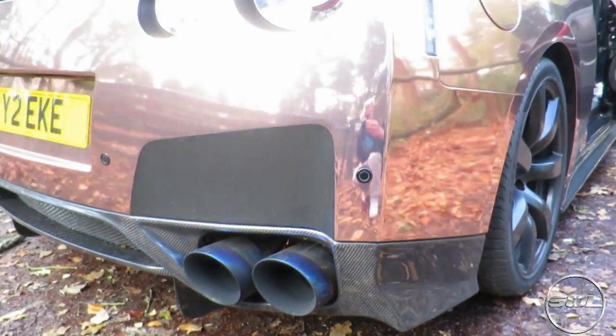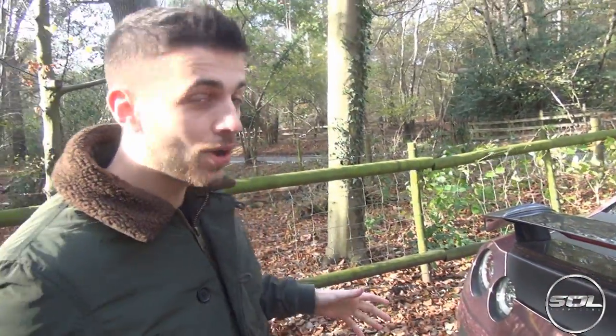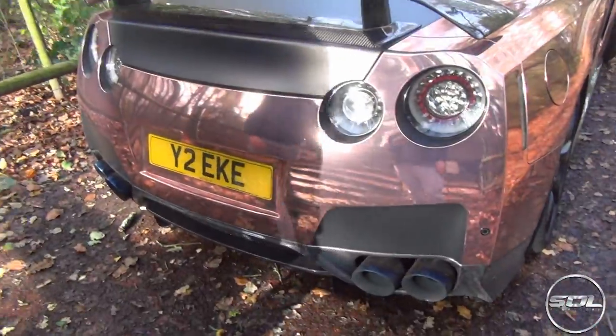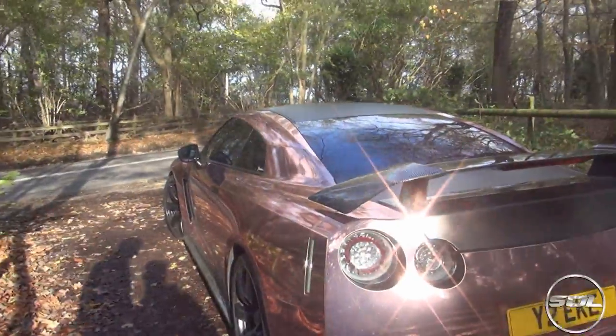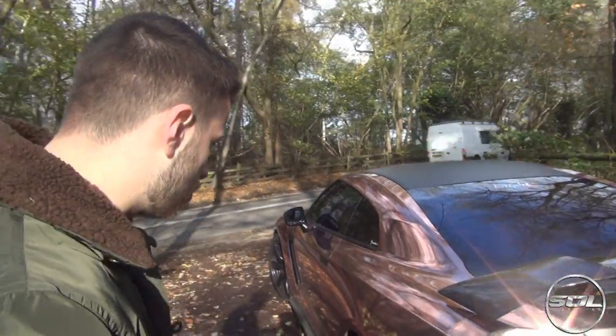They're really dirty. With GTRs, it chucks out so much crap. So literally 5-10 miles after it's been cleaned, they're black on the inside. But apart from that, the exterior hasn't changed a whole bunch. The wheels are exactly how they were before. I'm still thinking about what to get for them. So people that are saying what do I do to them?